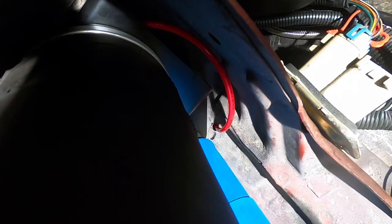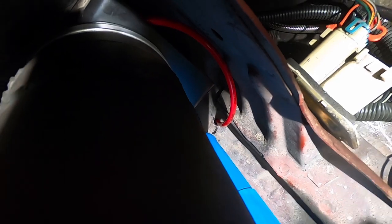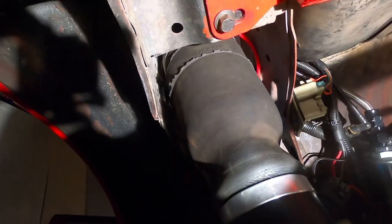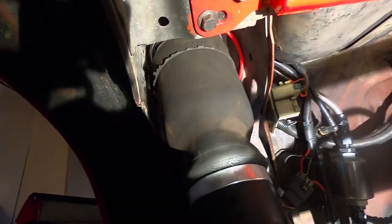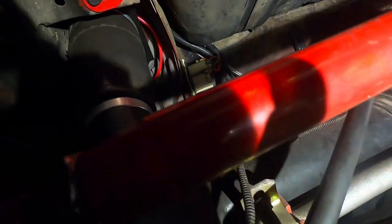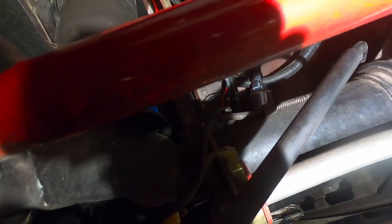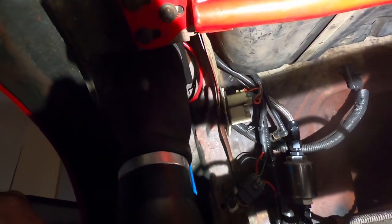You can see here, that's where the grommet goes through the body. And wow, I think this is gonna work out nice. So I'm gonna go ahead, get the shocks bolted up, and then we'll test. We'll bring the suspension up, make sure we don't get any rubbing or anything like that. And then we'll go ahead and put some air in it. We'll put some Schrader valves on and see what we got, guys.